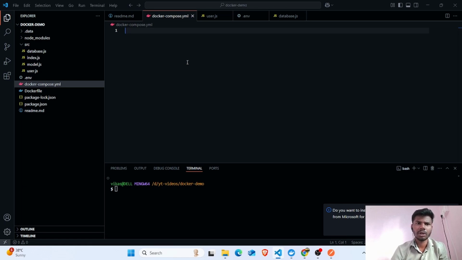But Docker Compose is a structured way of running containers with a single command. And in this compose file you will have all the configuration set, like which environment variables are being used.